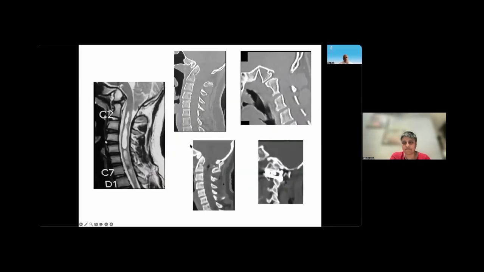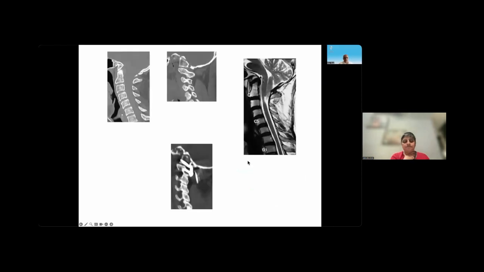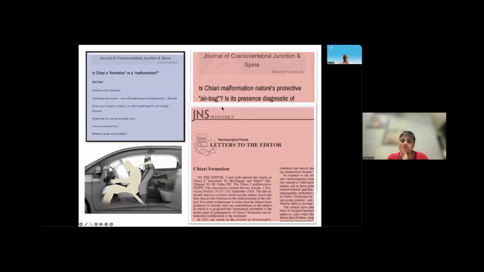I can show slides after slides where the syrinx has reduced. No problem here, no problem here. I have done distraction here. I've described distraction here, but I don't put articular spacers now in these cases. It is not necessary. So this is another case. There is no spacer here. Difficult operation, such as rostral C1, C2 for Chiari malformation, but that is the treatment.